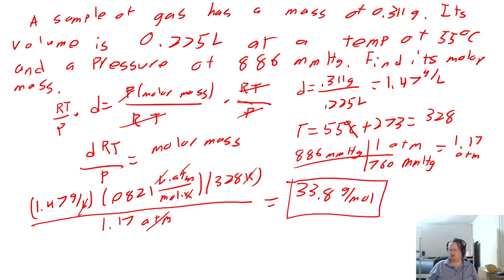So this is another way the question could have been worded that would ask you to use that. And while it didn't directly give you the density, you could easily find it since it gave you a mass and a volume. And again, some of these problems can't be solved this way, but this one could have been solved using PV equals nRT. The last problem, that wouldn't have worked as well. But for this one, if you used it and you got the right answer, that's A-okay. So just use whatever ends up working out best for you to help solve these. And with that, that concludes this area.